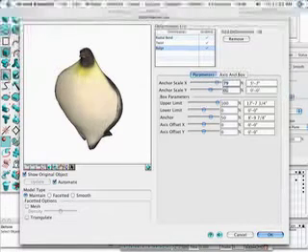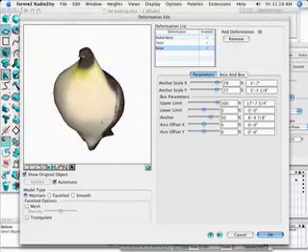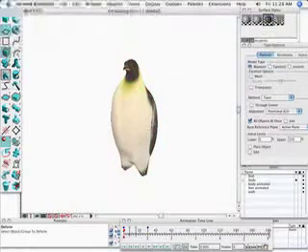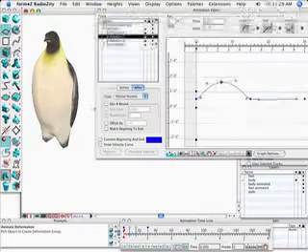For example, I can add, let's say, a bulge. So I can maybe play with the values here and sort of bulge them out in any direction I need. So it looks like we have a very well-fed penguin here. I can also disable any of the deformations I have assigned to that. Now at this point, this is using the deformation tool as a modeling tool. Now we can also animate these parameters.